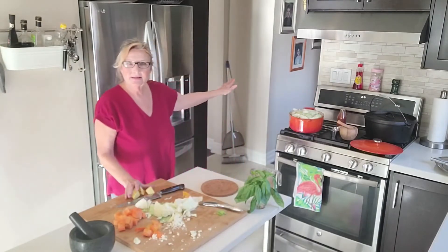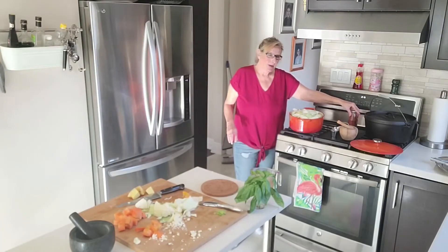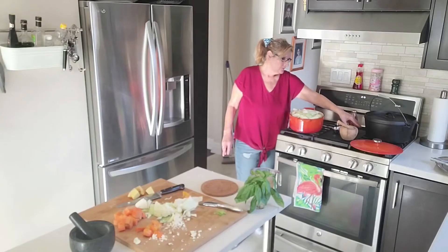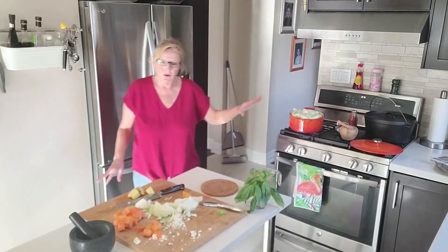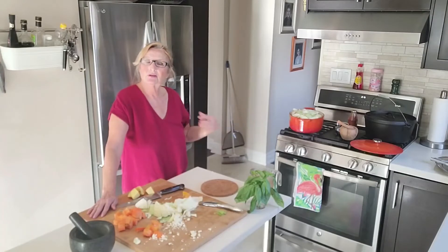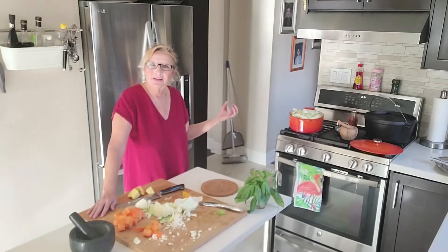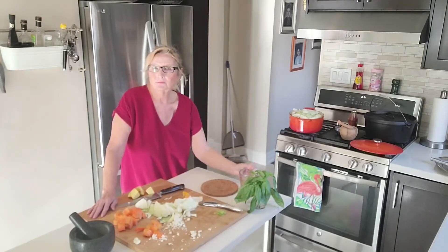Now at this point you don't put any seasoning in when it's midway through cooking. Once it's reduced down by half, that's when you're going to add a tablespoon of paprika, a tablespoon of onion powder, a tablespoon of garlic, a little more salt to taste, and some pepper — and that's basically all you'll be doing. Check to make sure you don't add any liquid at this point because it's going to be releasing its own juices. If there's no liquid at all, you can use a chicken broth, vegetable broth, or a beef broth — beef would go really well in here.